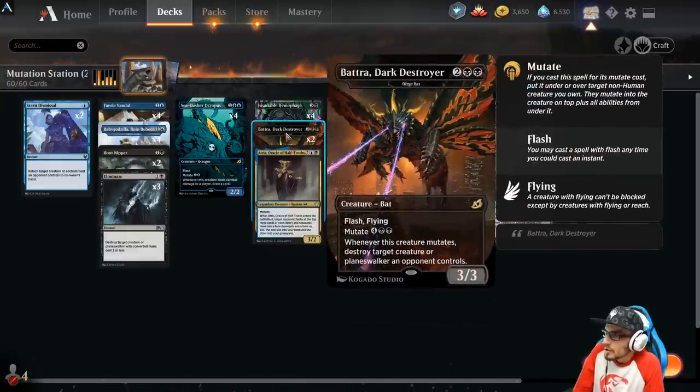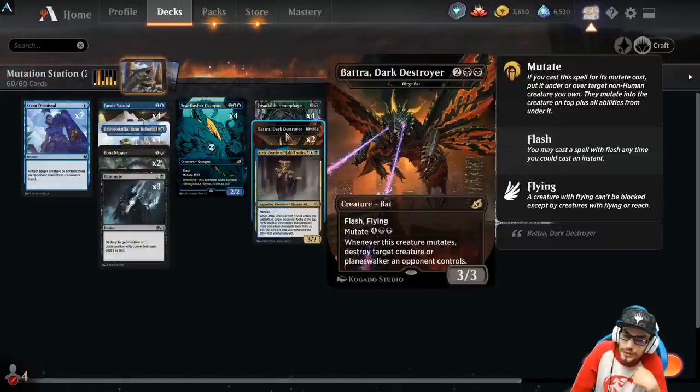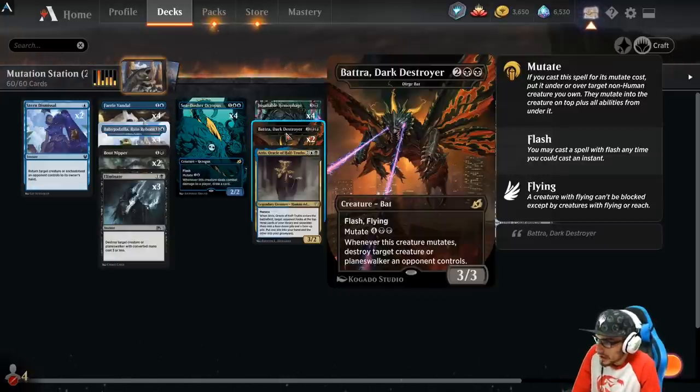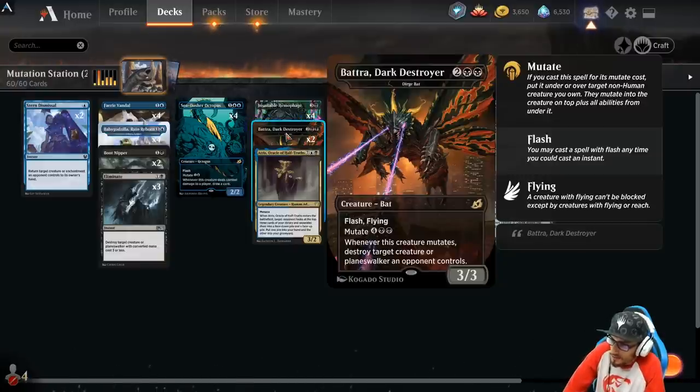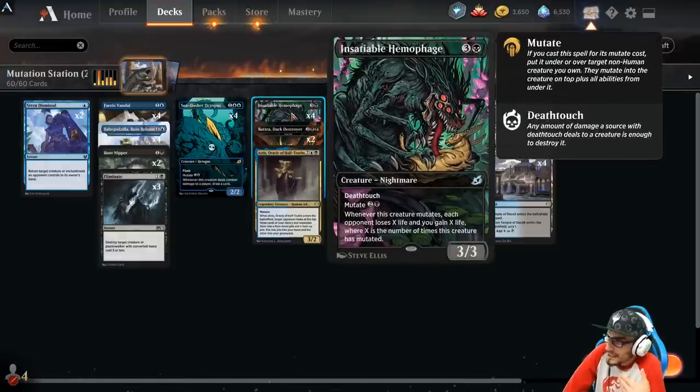We've got two copies of our Dirge Bat. This is a 3/3 with flash and flying, mutate for 6, so it's a little bit expensive. And whenever this creature mutates, destroy target creature or planeswalker an opponent controls. That's a very powerful ability. It's best played with flash as the creature, and then we mutate onto it with a cheaper spell, right? So instead of mutating onto something for 6, we play it for 4, and then we mutate something onto it later on. We talked about Insatiable Hemophage for 4, mutate for 3.